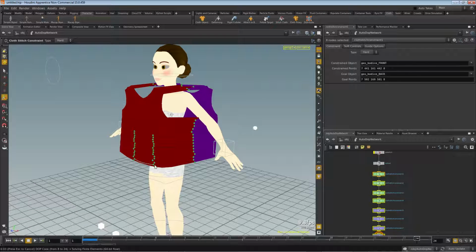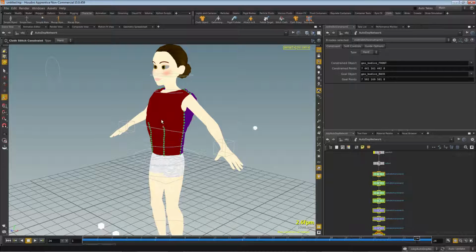And because we took the time to create these darts, we are actually able to pull in the fabric just like a seamstress would making a real piece of cloth or a real top. So we're simulating down here, 22, 23, 24, and there we go.